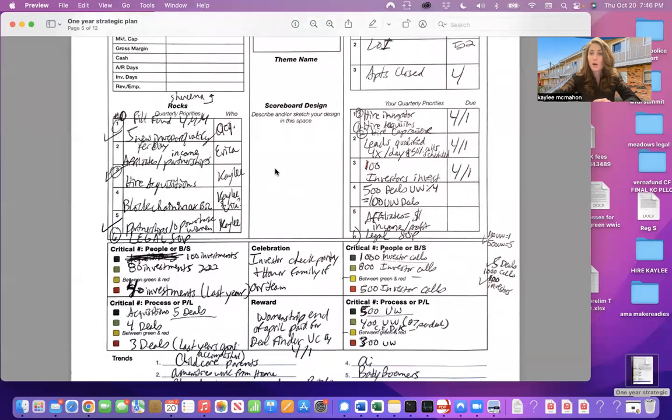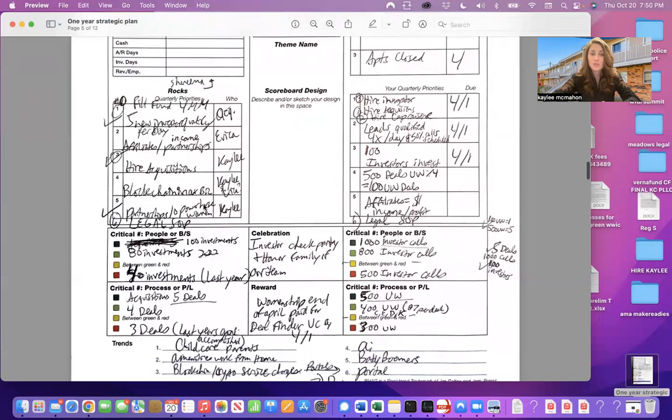So for example, a rock is something, and I'll show you in the EOS board, that we pick up and we run with. There are usually about 5 quarterly rocks that we run with. So we had our own here with a new fund. We wanted a certain amount of investors qualified per day on average. We wanted a certain amount of income per month coming in from affiliates. We wanted to make certain hires on the team. We wanted certain technology implemented into our business to make it more secure. And we wanted certain partnerships, to grow our presence and our ability to meet these other bigger goals in the future.